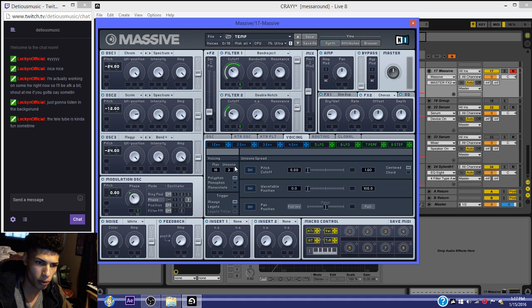So I'm gonna give this some more voices, up to 4, and I'm gonna turn this down because it's gonna be loud. I don't like this bass, but we're just gonna roll with it. More movement.